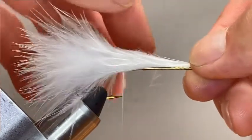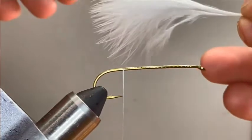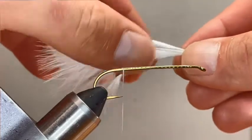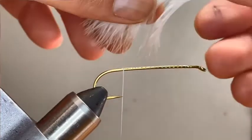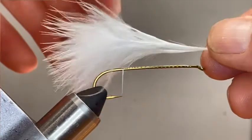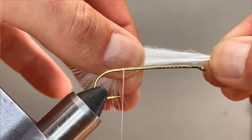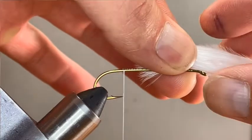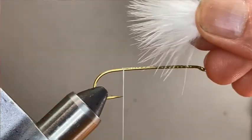And all this is going to do is, when we wrap this forward, it's going to help this lay down and come around the hook shank. I also like to try to find a couple of qualities, if possible. One, it's got the little concaved belly, and two, the plumes flare up. Any extra stuff that can potentially get in your way, I try to get rid of. First, I'm going to turn it to the side and draw everything back like so. I'm going to try to gauge at this point where about half is, and then I can pinch. We want this to lay flat because it's going to help hold our crystal flash tail up.